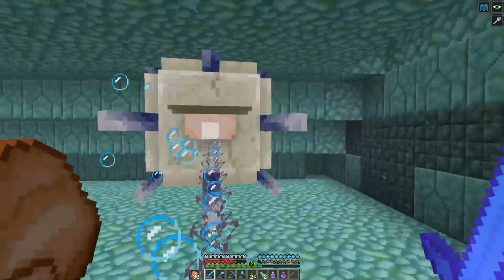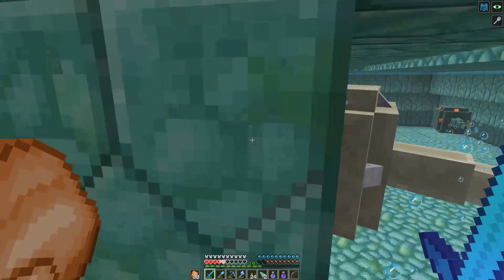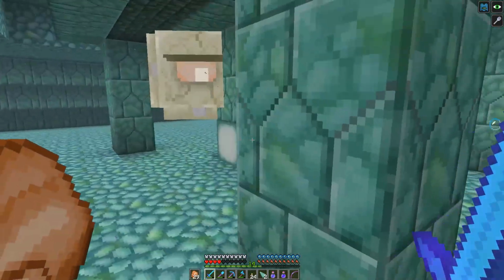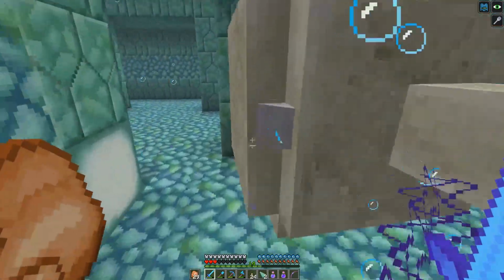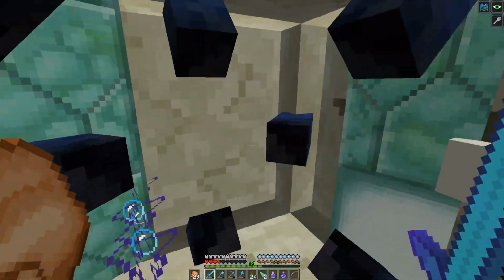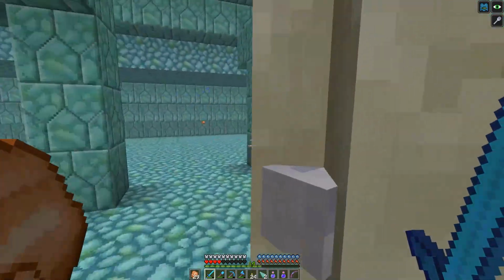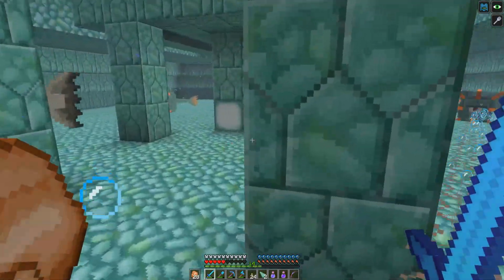Take this guy out. And I just realized I didn't bring my silk touch axe with me. It's going to be problematic if I want to get any of the sea lanterns. I'm just breaking line of sight of all these guardians right now so I don't die to their laser beams, trying to get back some health.